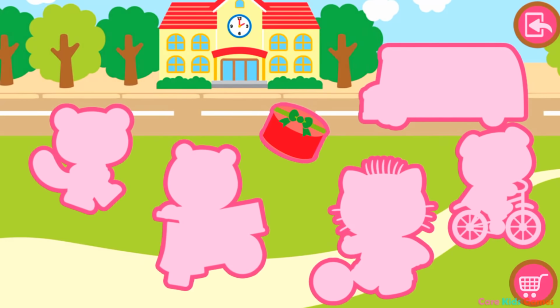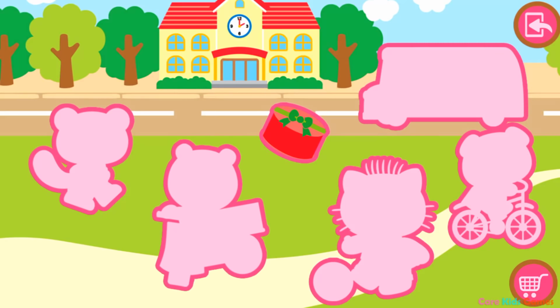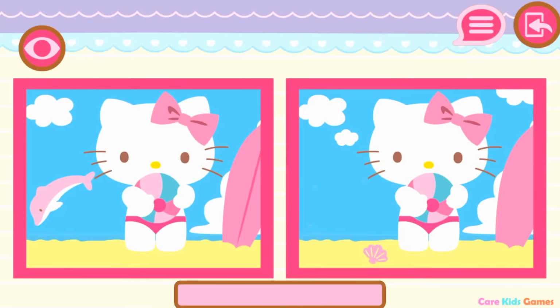Let's go! Have you got a good sense of direction? Then help Hello Kitty solve the 5 games of direction and space, pressing on the silhouettes. When you complete all 5 games, there's a super game waiting for you. Find the 5 differences between these 2 drawings.